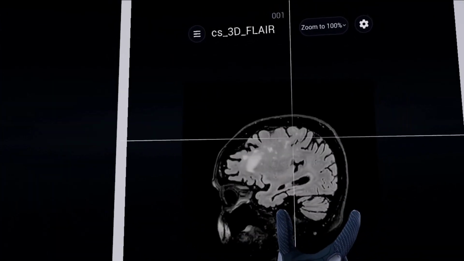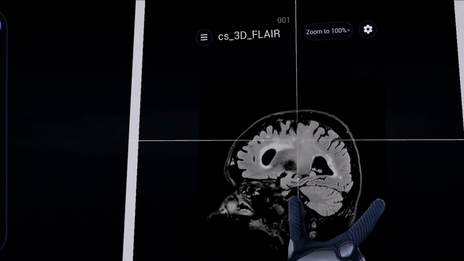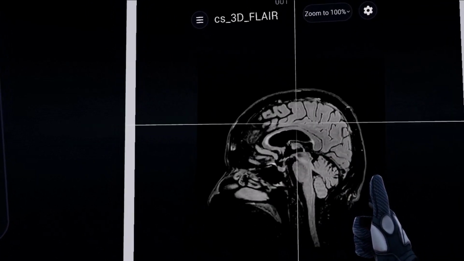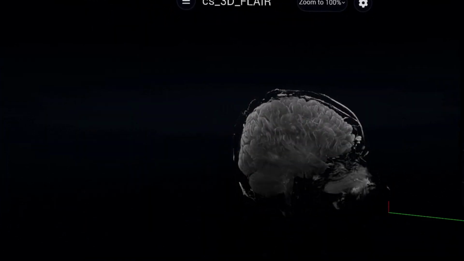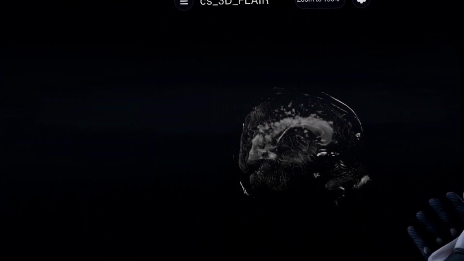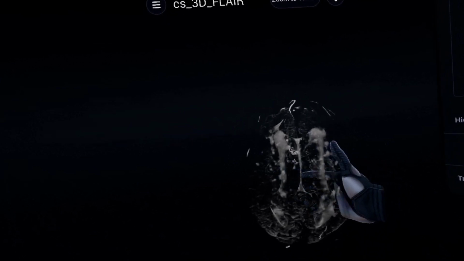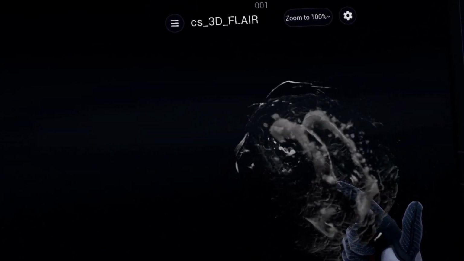This is an example of Alzheimer's disease and amyloid angiopathy with moderate brain atrophy and lots of periventricular and deep white matter lesions. The distribution of the lesions and their location in the brain are clearly seen in volume rendering mode using maximum intensity projection, MIP, with different window level and width.